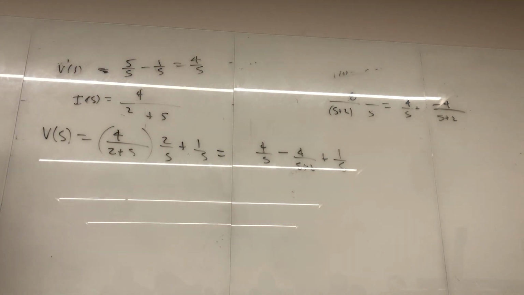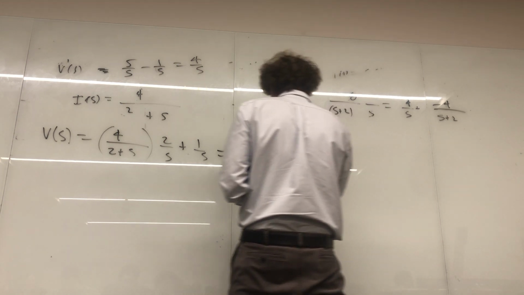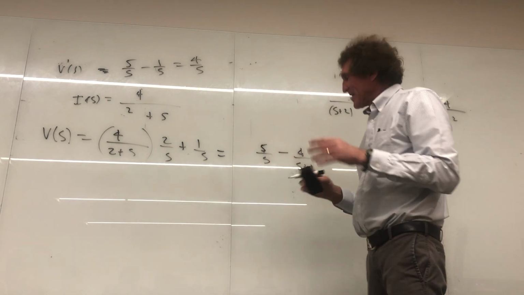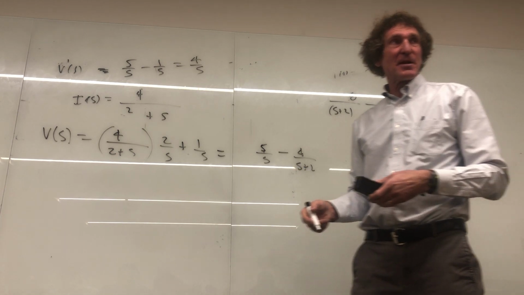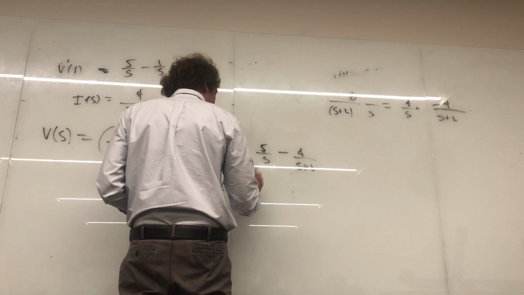Y'all see what I'm doing? I've just put in the partial fraction expansion for that. Y'all with me? All right, now does anybody see an easy grouping? 4 over S and 1 over S is, not 3 over S, 5 over S. It's all right. Now, can y'all go backwards into the time domain? What happens? What's my v out of t going to be? Well, what does this go back as?